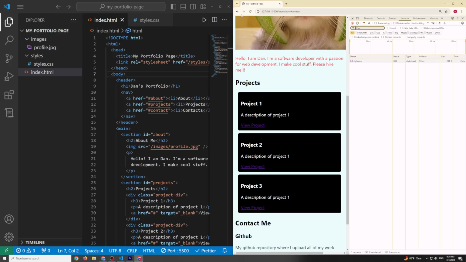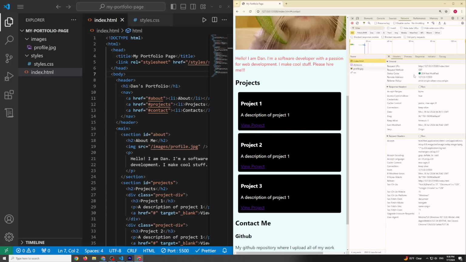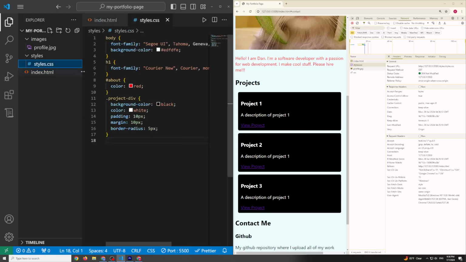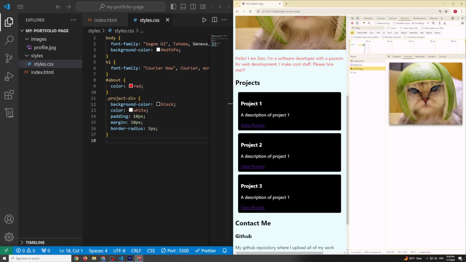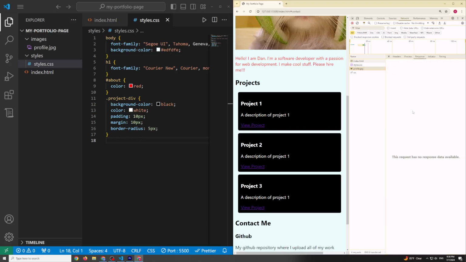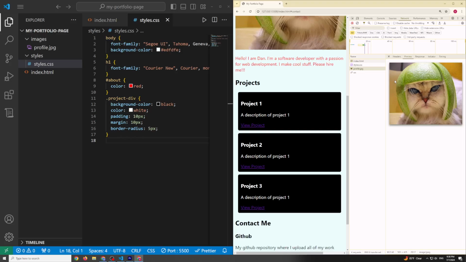If I refresh my page, I can see what's being accessed here. First of all, index.html is being accessed, and then styles.css is being called, which is a reference to this right here. And I can see in the response that that's what's returned here. I can also see that the profile picture was also sent in the response as well. Well, the data for the image at least.